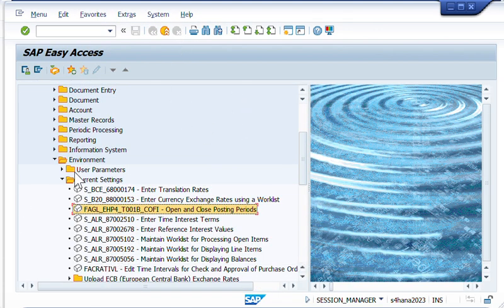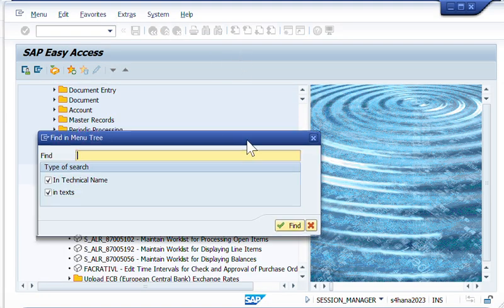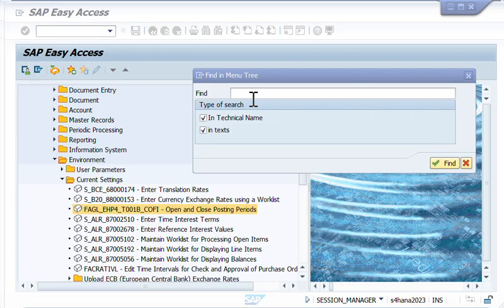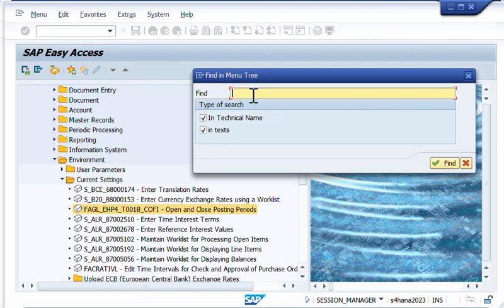Alternatively, if you forgot where to open and close the posting period, you can just click search, and there are a number of T codes available here. The T code is available in other folders, so just find open and close posting periods.